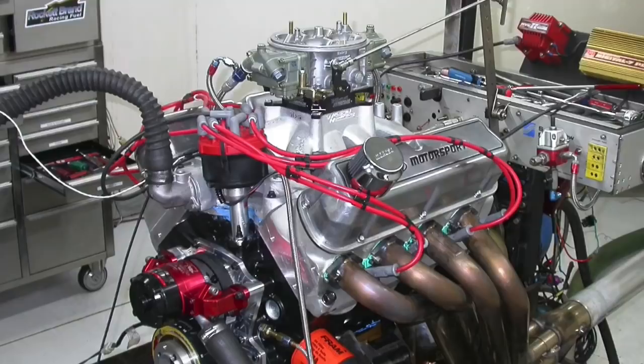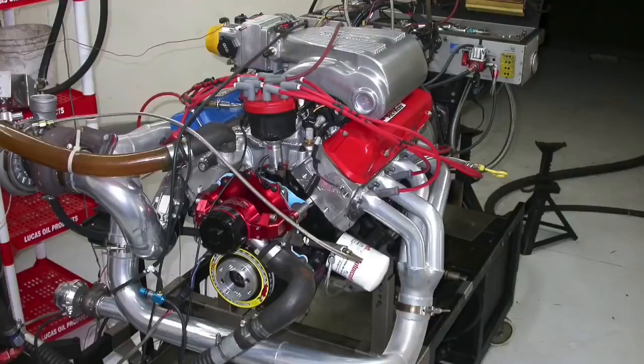In conclusion, I wish I could have included the Paxton supercharged 331, and I wish everything had gone perfectly on the NA 427 that made over 700 horsepower — I needed to spend more money on a proper shaft rocker system but didn't have it. With turbo combinations, it's fairly easy: put together a reasonable combination making decent power, then start adding boost. With nitrous, it's a bit harder because you want a stronger NA baseline — you can't take a 500 horsepower combination and just add 500 horsepower of nitrous, at least not successfully.